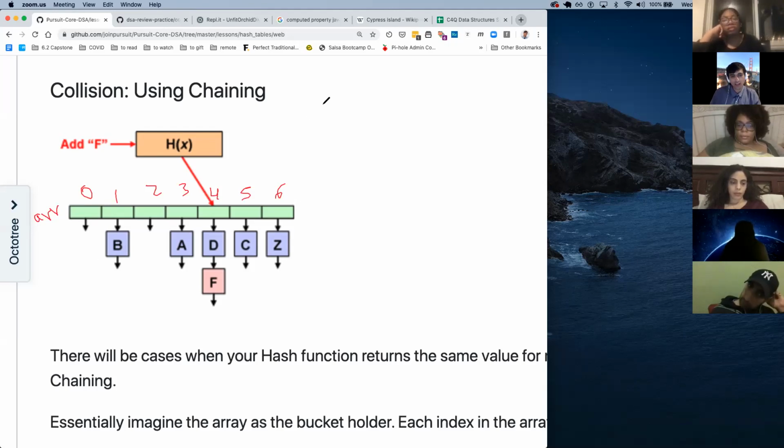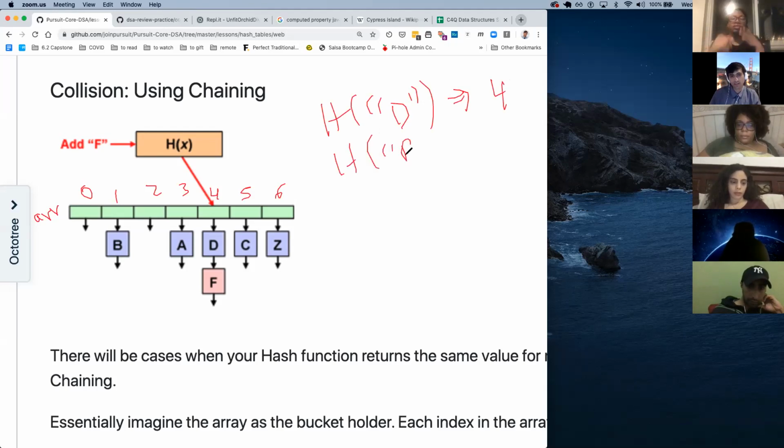And we did hashing D. Hashing D gives us the index 4. And we did hashing F. And we also got 4. Just because we're using a very bad hashing function. We don't need to know about the hashing function itself. In this case, two things, D and F, map to index 4.